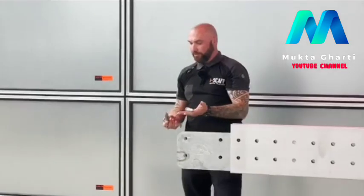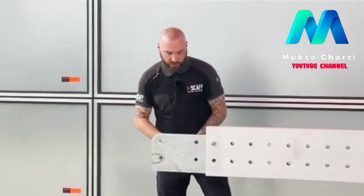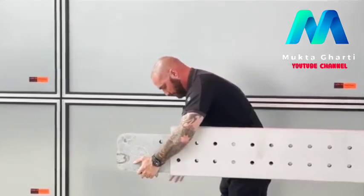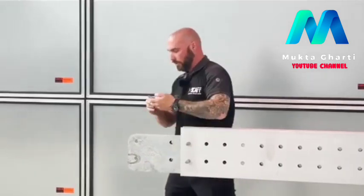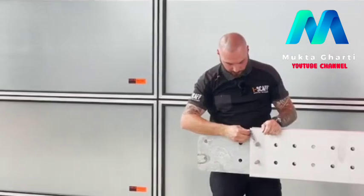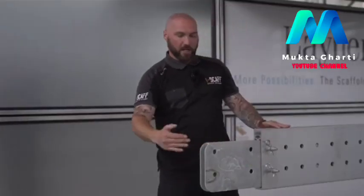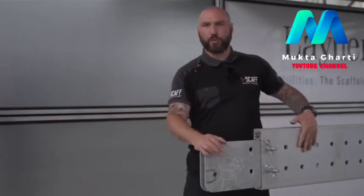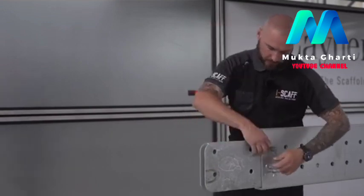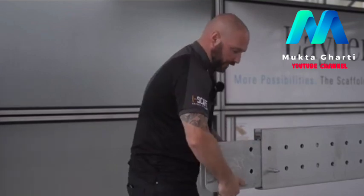And we've got the FLEXBEAM pins, connectors that slide through and get fixed in the back with a secure R pin. So when you're joining the beams together, your next FLEXBEAM will join on here, 4 pins on each side to secure it. Just take that back out again.